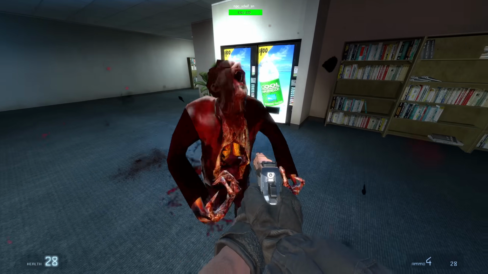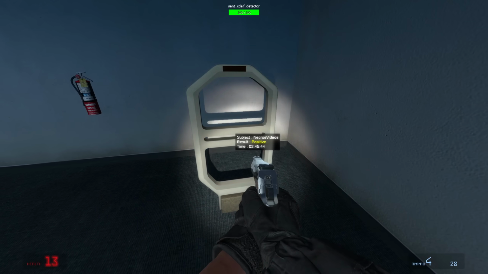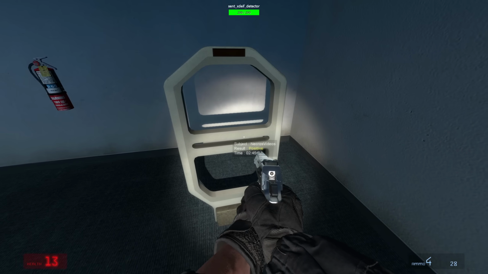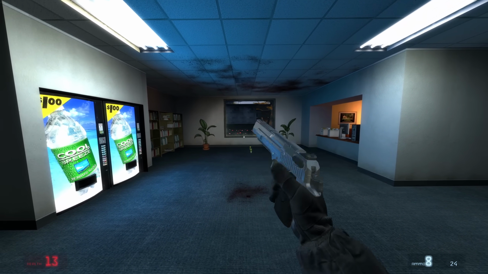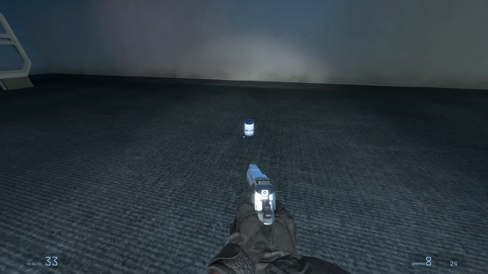Let's go ahead and get hit quite a few more times, and okay, I think that's probably good enough. Uh-oh. Now it says positive. What does this mean? Well, this means we are now infected, and things are not going to be looking good for us very soon. Now, thankfully, we do have some things to help us with that.